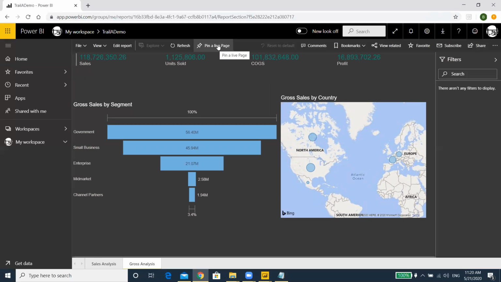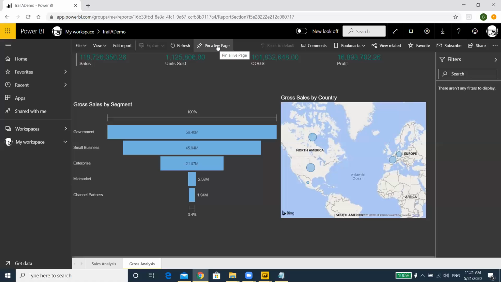What we can do is publish this particular page, or pin it to a live dashboard. Every team can create their own reports and publish them to this online cloud space, which is app.powerbi.com. If other report members have permissions to see your data, then you can pin some visuals from here onto a common dashboard, which is an organizational overview.